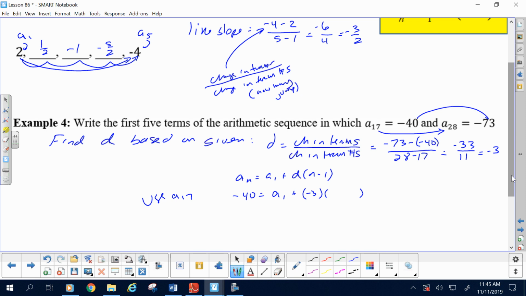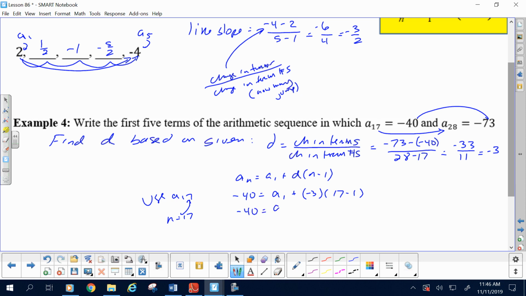Now there's 2 ways to figure out what goes here. One is just to say, what is n in this case? n is 17, yeah? But we want to talk about the 17th term. So when I'm talking about the 17th term, n is 17. Okay? Another way is to do this in a more common sense way. I know that I would get to the 17th term by starting at a first term and adding -3 16 times. You cool?